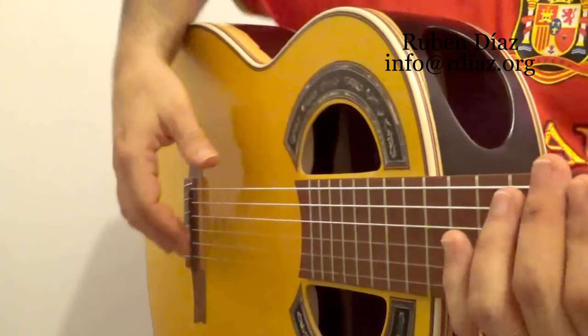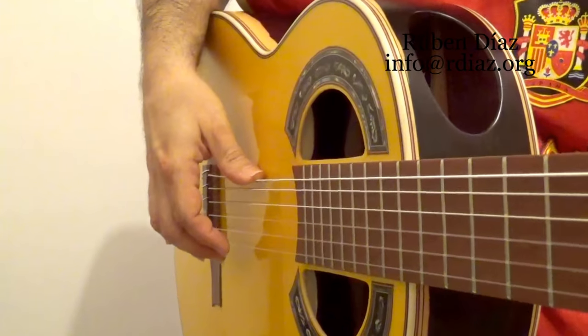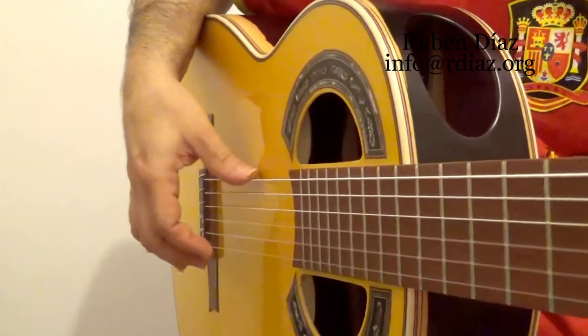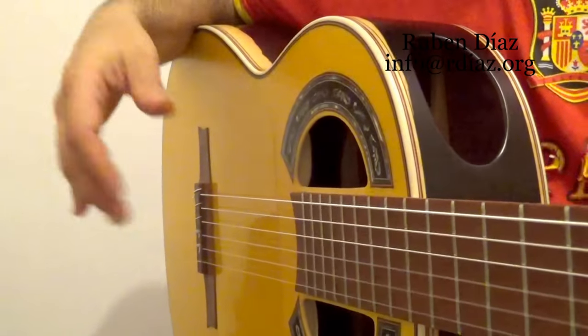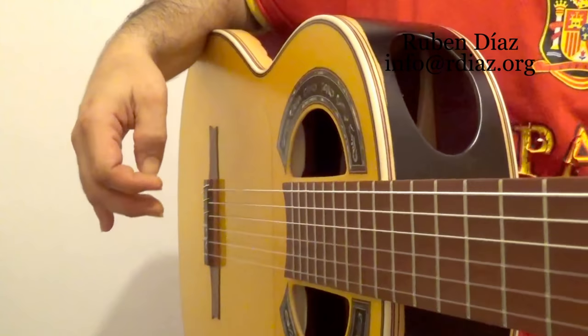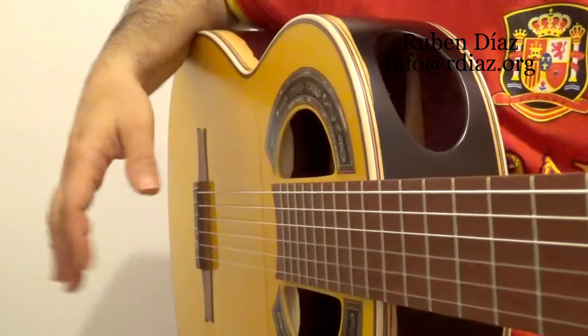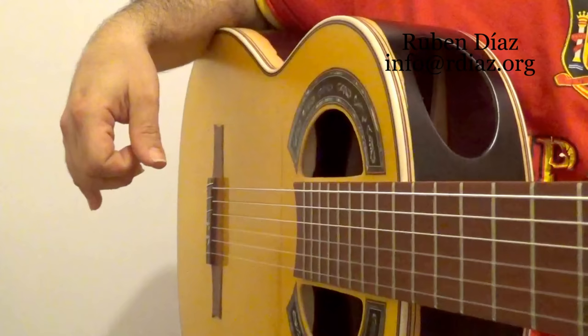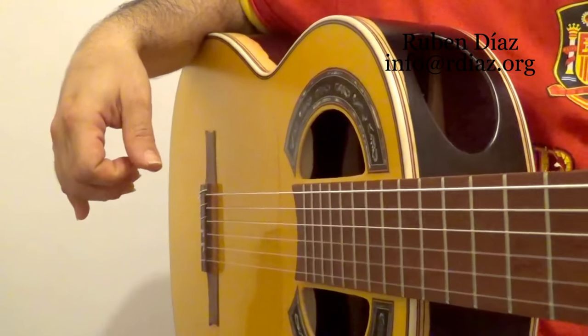Number three is please don't rest your thumb on the sixth string to practice. When we play, it may happen that we need to, but that's another thing. We have to distinguish between playing and practicing. When we are practicing, Paco de Lucia told me to not rest the thumb at all. Watch the description also, because I explain this in deeper detail.